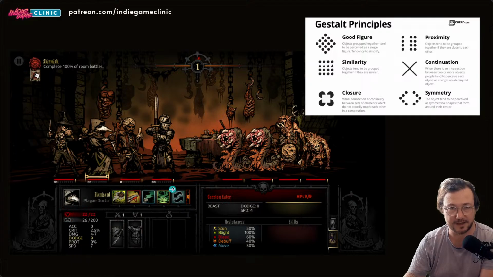So, okay, if we take one of these and apply it, similarity: the abilities that the character can do are grouped together. They have the same function. They're obviously not all the same because they're abilities. They're supposed to be different from each other. But I understand that they are the same group of things, and the way I interact with them is the same. I click on one of them, and then I get asked to pick a target, whether it's one of my guys or one of their guys, right? I don't ever get an ability where I click on it and then it asks me to click on the skeleton down here, because the proximity of these things and the similarity of these things is teaching me their behavior, and the behavior is always that I click on one of these and then I click on a character in the diegesis.